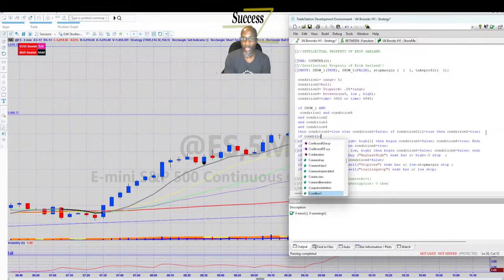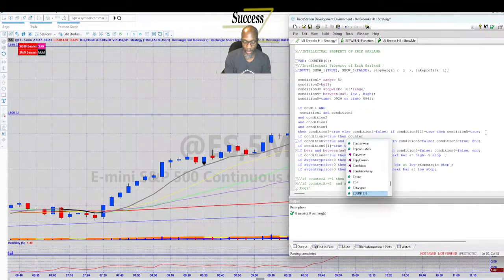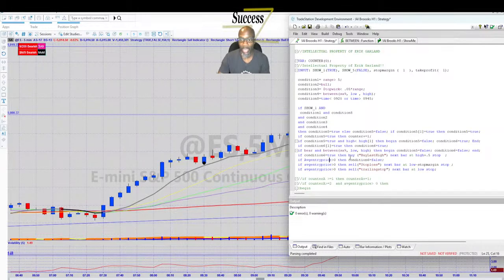So if condition 5 equals true, then counter plus equals 1. So we're going to start that counter off. And we just want to make sure that when we buy this thing that the counter is less than or equal to like 5. We don't want to let it go so far extended before we take a pullback. Because that's kind of counterintuitive. You're already getting into the supply zone by that point. You're getting overpriced.